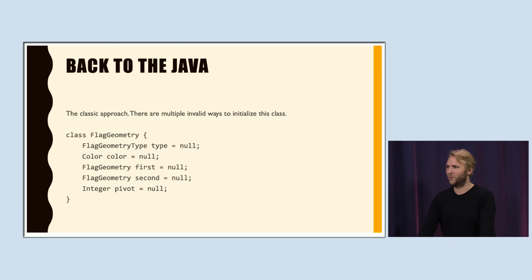Let's think about what this would look like in Java. The key thing about the alternative, conventional approaches is that it leaves more room for error. In this, we would have to have fields for each of these different things that go into the enum, and that leaves us with the possibility of having invalid states. What does it mean if we have a horizontal strip that only has one child rather than two? We could deal with that, but we would have to add extra conditional logic to our program, so it makes it less clean and more error prone.